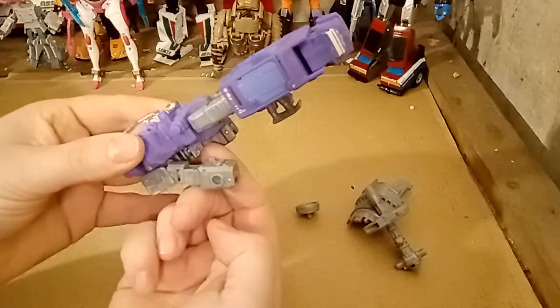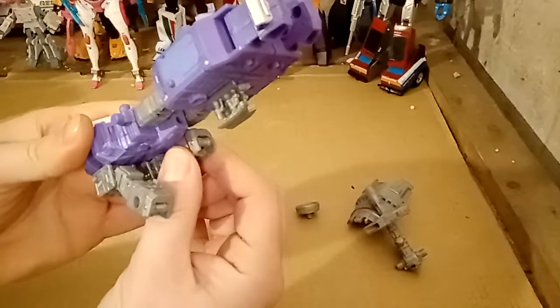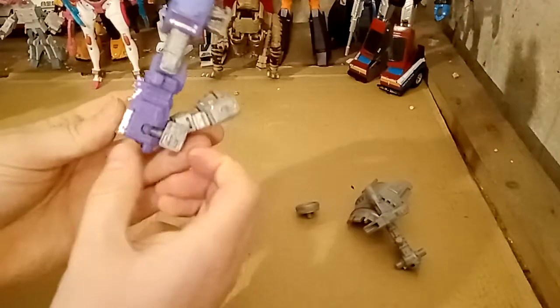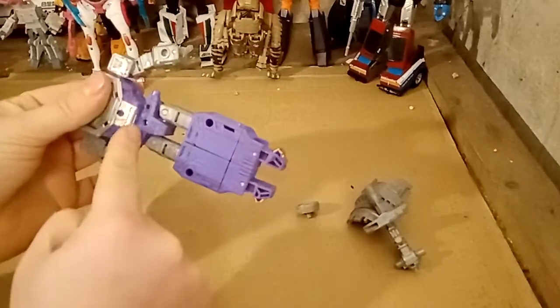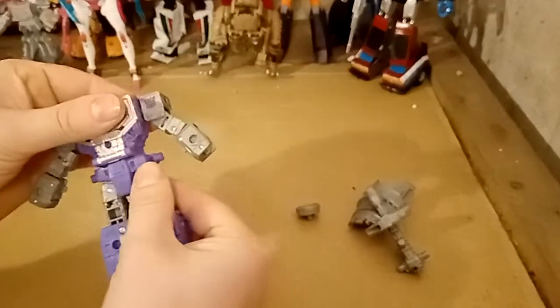Little tab on top there. It goes into that little groove there. Same on that side. Untab and bring this piece over on that hinge. Do there and there. At which point we rotate here this entire piece around.